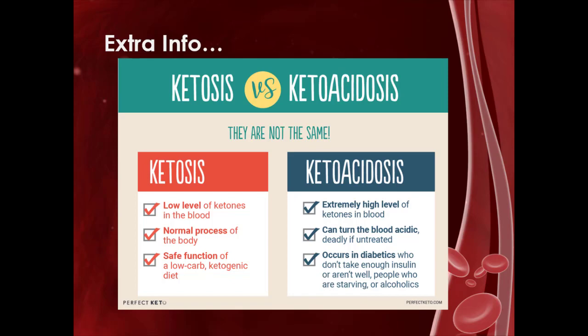Ketosis, on the other hand, there's still some insulin in the body. There's a low level of insulin, a low level of sugar. Patients may be fatigued, but if they take some B vitamins and potassium, that usually will counteract the fatigue. So their ketones are low. They're not non-existent. They're not zero, but they've gotten their ketones very low. And so that has a mild fat burning effect. So these two are not the same. Ketosis occurs when the body starts burning fat instead of glucose, so patients are able to lose weight.